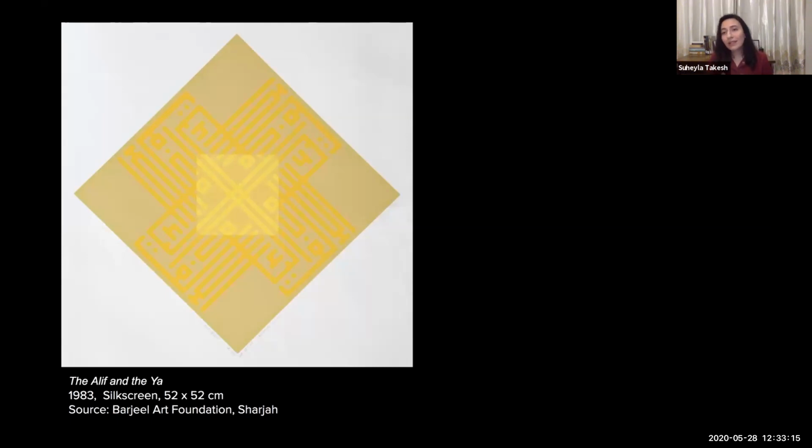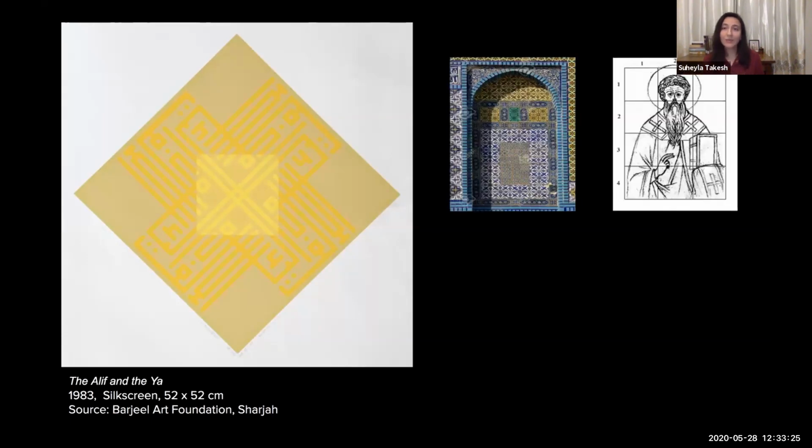However, when we look at the trajectory of Kamal's career and also his personal life, we come to find that for him, the turn towards mathematics and grids was actually informed more by his early experiences of copying the geometric patterns and mosaics found on the facade of the Dome of the Rock, which of course have geometry and mathematical principles at the basis of their construction. And also through Kamal's early experience of being trained under the icon painter Khalil Halabi, who trained him in the Byzantine tradition, which also relies very heavily on grids in the construction of these icons.